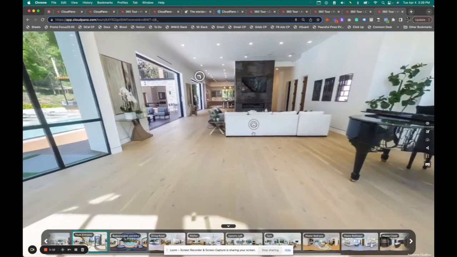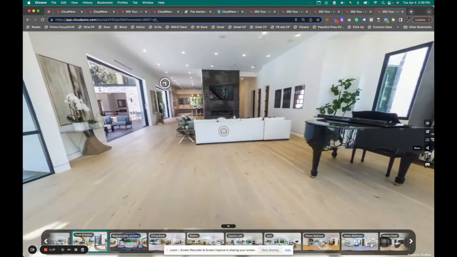So this is what it looks like. What I'm clicking on are called hotspots. Down here below are thumbnails. And of course, in your editor, you can change how the thumbnails look. You can move them up to the vertical portion on the left side of your screen. You can do all kinds of really cool things.